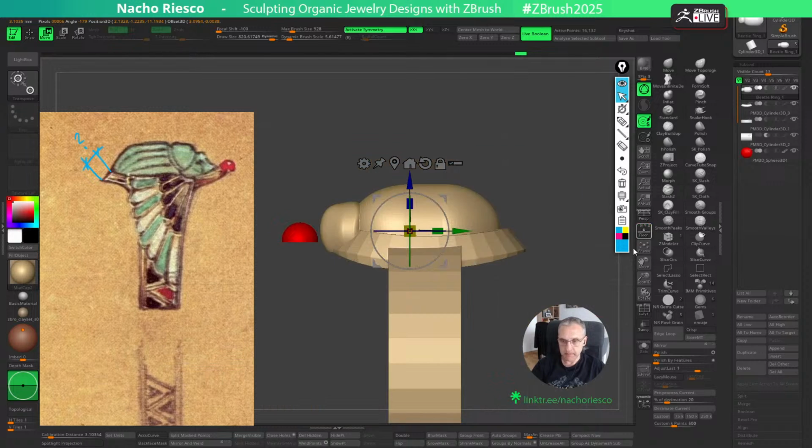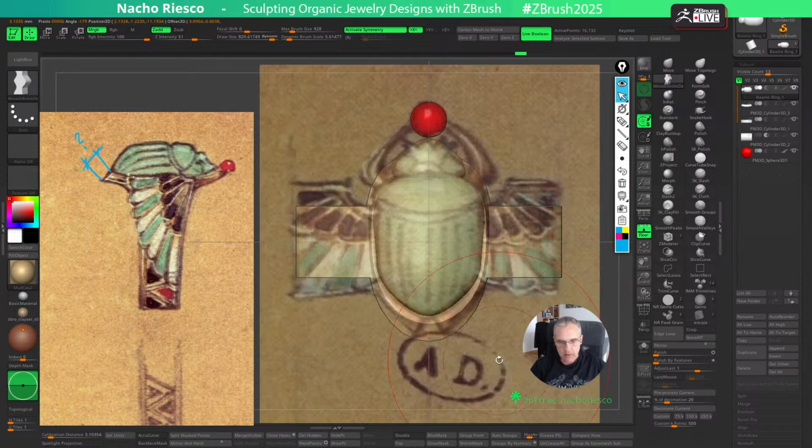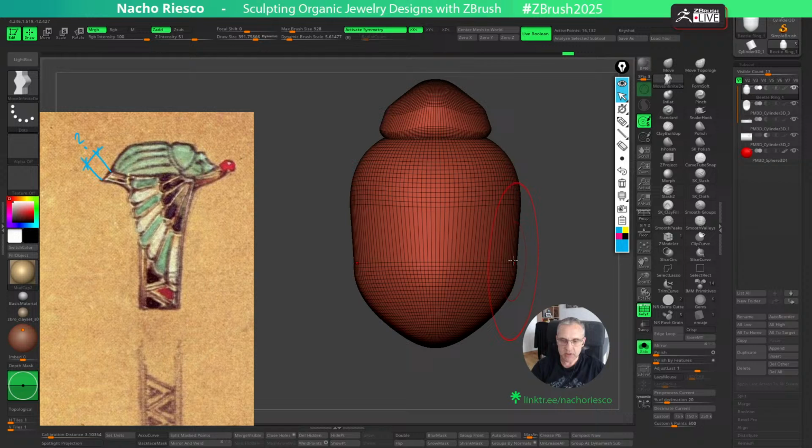Let's cut up here, and now we have two choices. We can change the base. We can see from the top. We should change it and change also the shape of this cut up. Maybe it's going to be a good moment to start changing the topology, because you can see here the problem I am having: the polygons are so long, I'm not able to bend here.